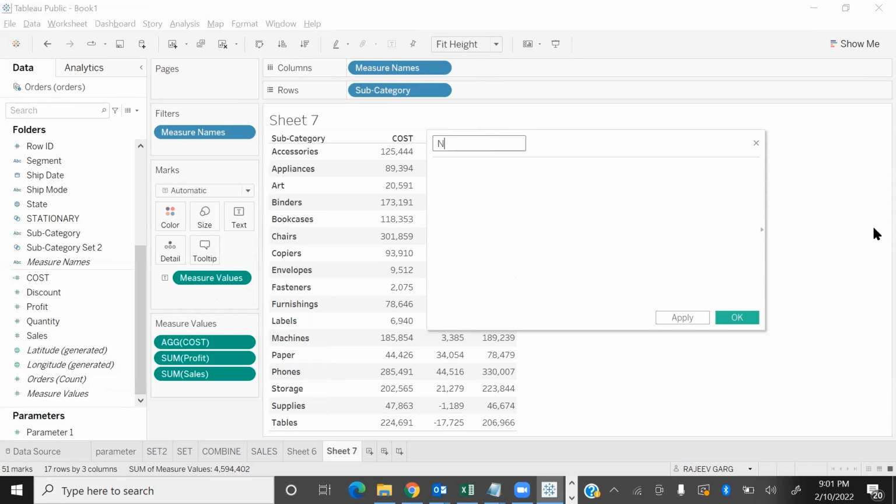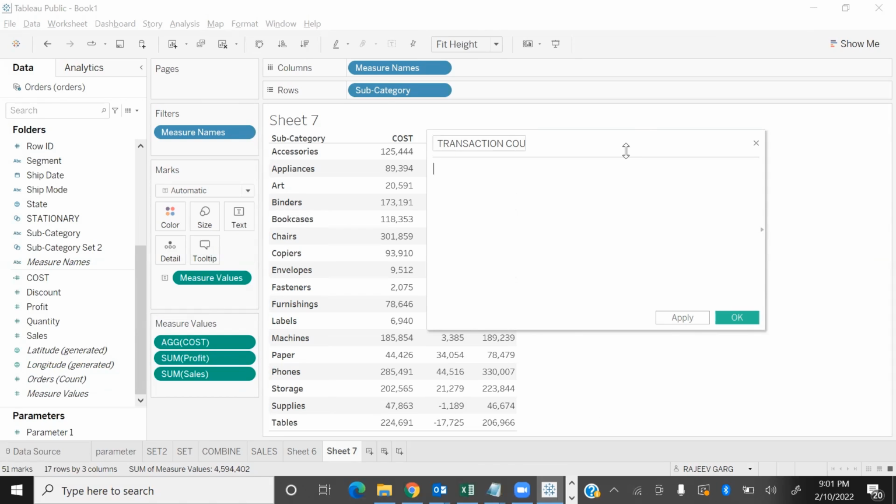I will name it transaction count. Now, supposedly, I have no clue what formula I should write.